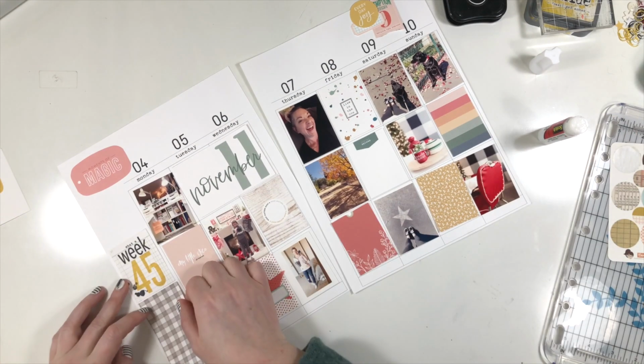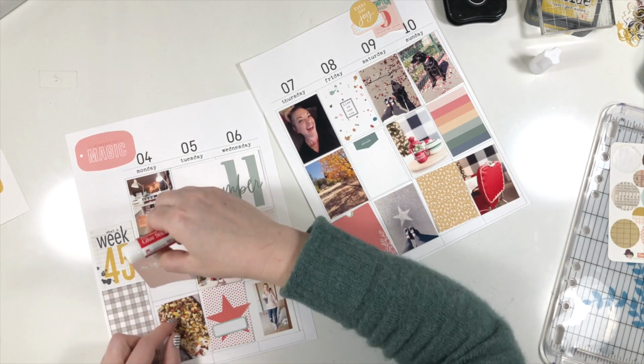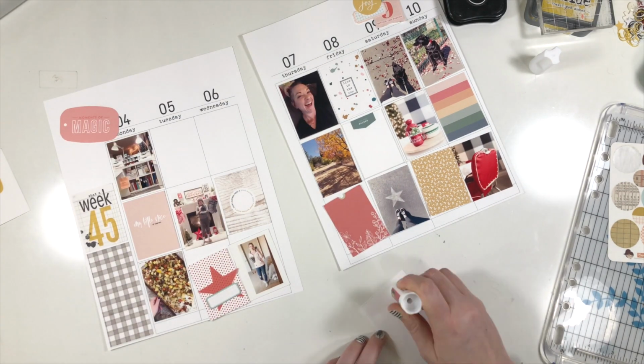I also added some of those paint splatters. Those are also a Carrie Bradford stamp. I love them because I do not like to actually splatter paint on my layouts because it never goes where I want.